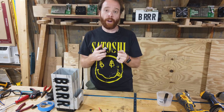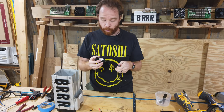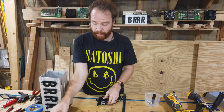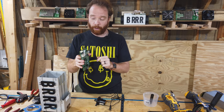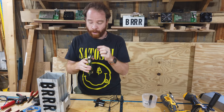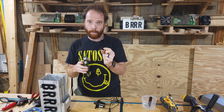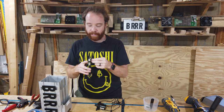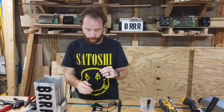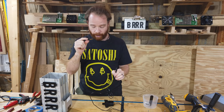Now, most pumps come with some kind of connector. There's not really a standard. This one has a barrel plug. But what we would like to do is run them on 12 volts. The pump is a 12 volt. And our control board already has 12 volts, because the fans that are usually connected at the front and the back of the miners are also 12 volts. So if we have a connector like this, which is just a cut-off connector from a fan, we can basically steal 12 volts from it and run the pump. But in order to do this, we need to remove that connector and mount our fan connector.